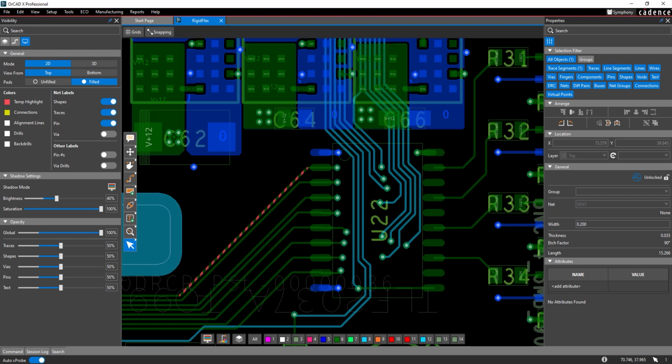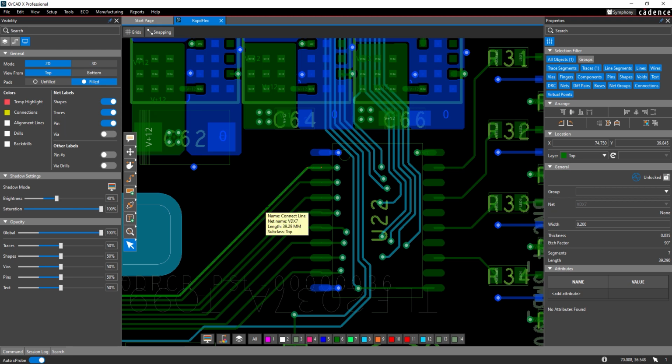If multiple elements overlap anywhere on the board, the Tab key can be used to cycle through what is selected. Hover your mouse over the segment and press Tab. The entire trace is highlighted rather than just the segment. Click to select the trace. The information shown in the Properties panel is similar to that of the trace segment, but now shows the segment count and a much longer trace length.